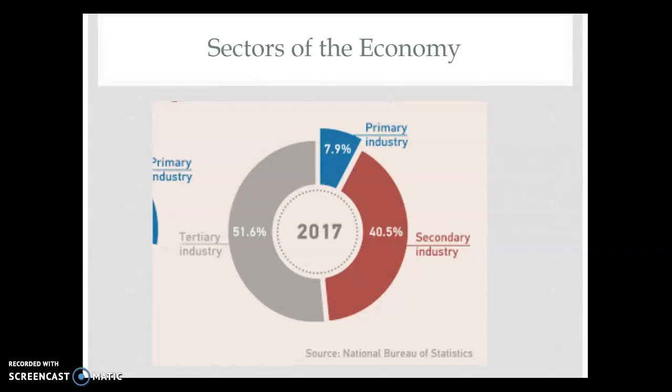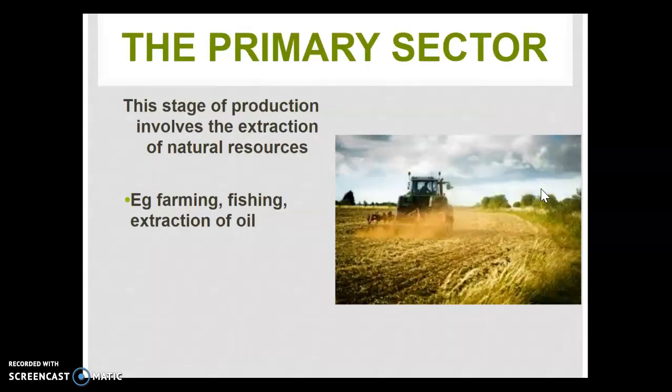To work out what percentage is in which, you might look two ways. One, you might look at what percentage of the workforce works in primary, secondary and tertiary, or you might look at the GDP of the economy and what percentage of the GDP is produced in primary, what's produced in secondary and what's produced in tertiary. And it's quite interesting to look at the way different economies are structured and how wealth within an economy can make this structure look different.